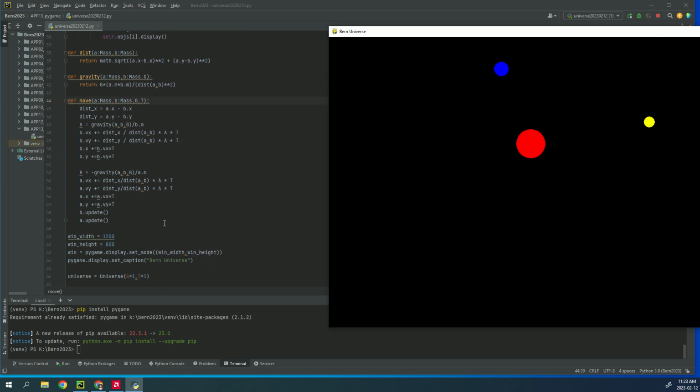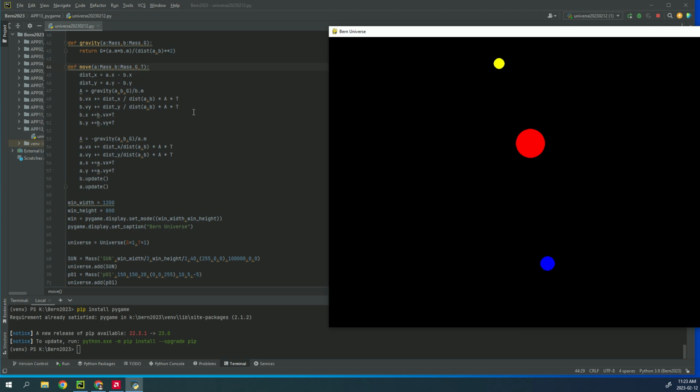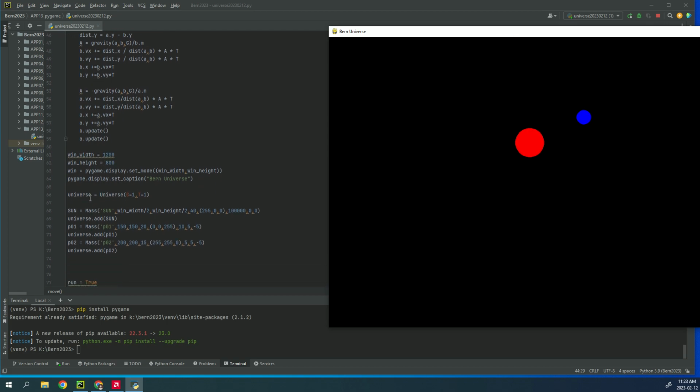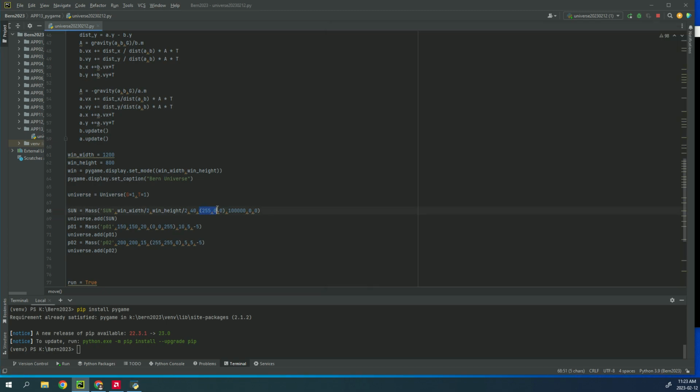Okay, and then you can use this program to add more objects into the universe. Okay, here we have 3 objects: sun, planet 01, planet 02. The sun, here the color is in RGB format, which is 3 numbers, and each number is from 0 to 255.